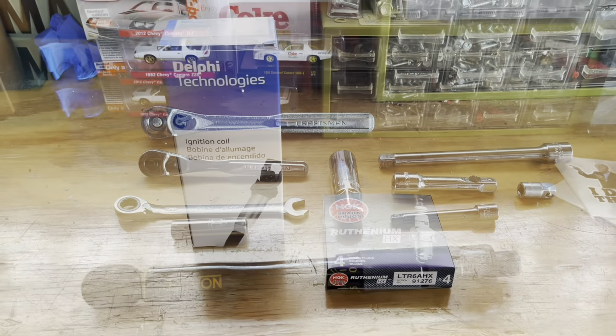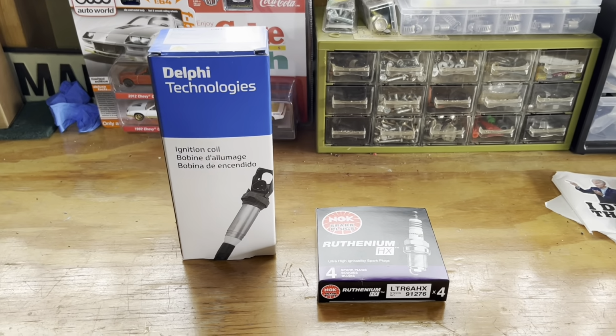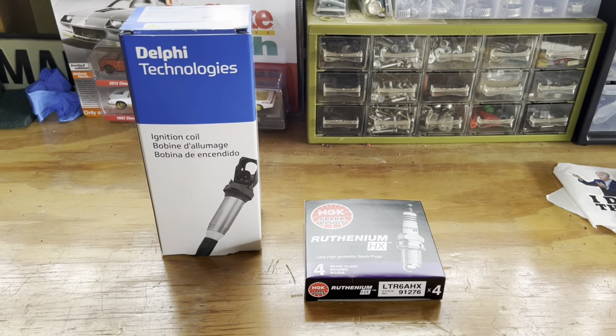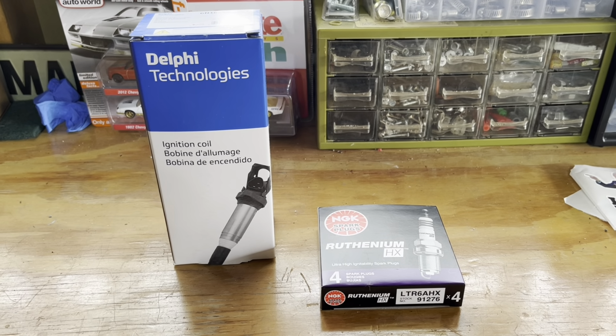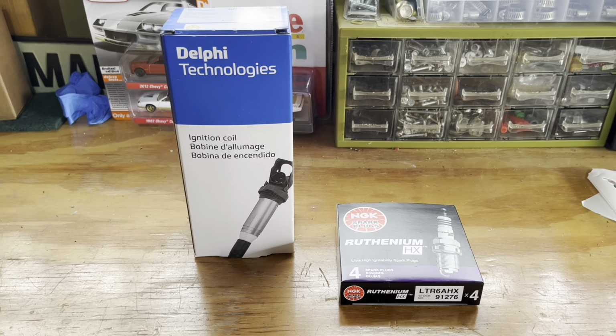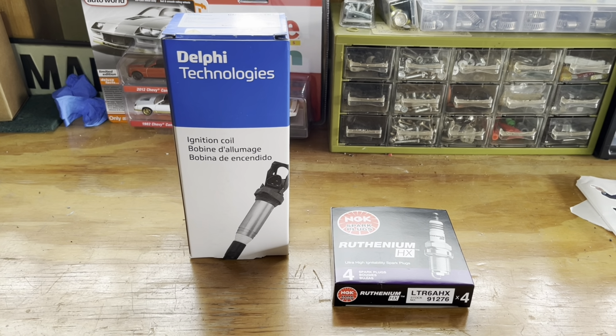So let's get started. The nice thing about the ignition coil as opposed to the plugs and wires is if you have an issue with one of your coil packs, then you just replace the one that's the problem. For me today, I'm doing it more preventatively.